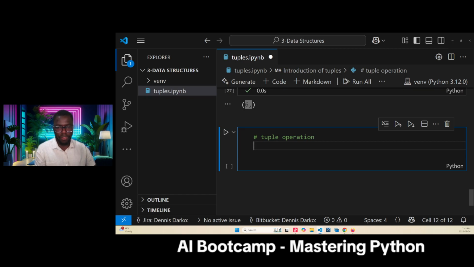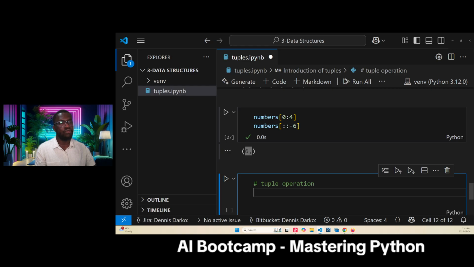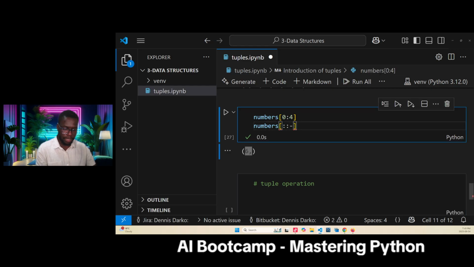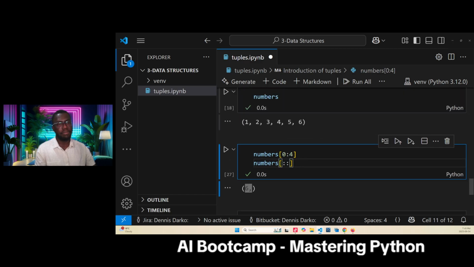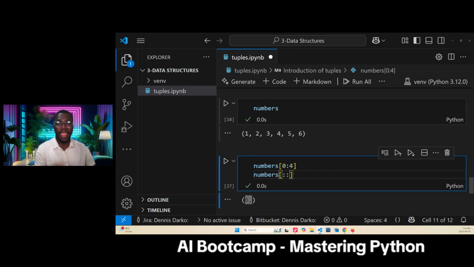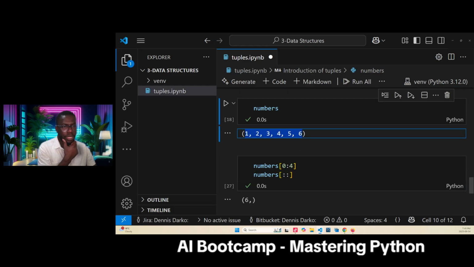Why do you have the colons? Okay, so the colon is basically to help us. So let me explain. This colon is to help us sometimes when we want to query, when we want to access a specific element or item. So we don't want the entire data. Sometimes we only want this 3, and let's say this 5.